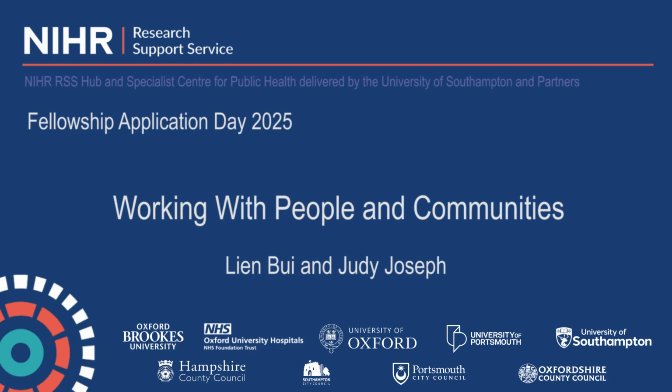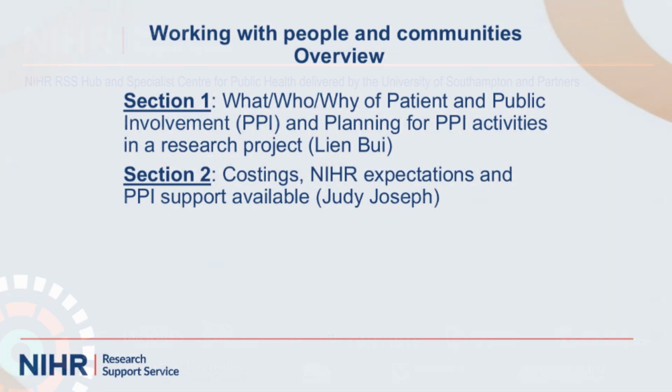And today I will be joined by my colleague Judy, and we are going to talk to you about working with people and community. So we're going to have two sections in our presentation. First of all, I would like to talk about the what, who, and why of patient and public involvement and how to plan for PPI activities in a research project. The second section about costings, PPI delivery, and PPI support available will be covered by my colleague Judy.